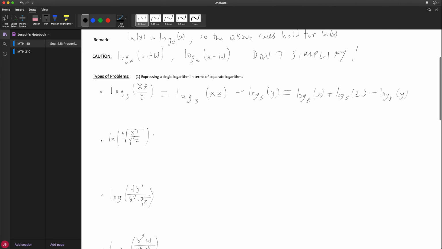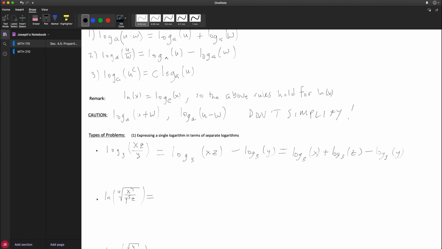Okay, so moving here, we're first going to use property 3, so that you'll notice we have a whole expression here underneath this fourth root. Well, the first thing we're going to do is make that the ln of x to the 7 over y to the 5th z, to the 1/4 power. The fourth root is the same as the 1/4 power. So fourth root, think of a radical as an exponent, 1 over whatever the index of the root is. So in this case it's 1/4.